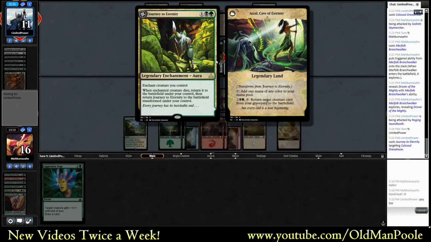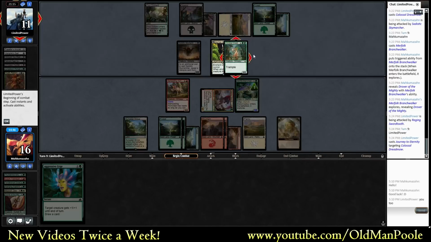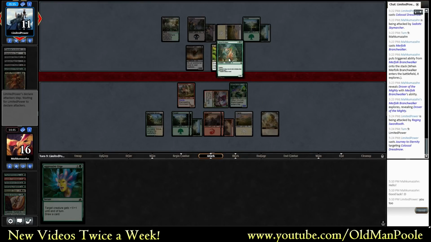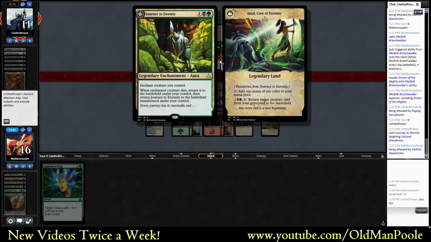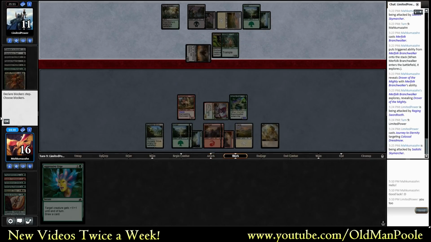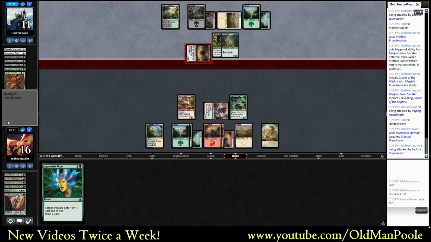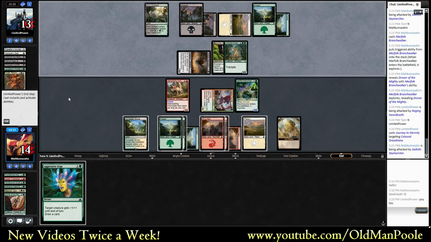So Journey to Eternity. When it dies, it returns onto the battlefield. Yeah, it's going to be tough for us to beat, actually, this far in. We need to find an answer for the Sky Marcher now, because they get 2 Colossal Dreadnoughts even if we fight our way through it now. We're not all that far away from lethal, although we get farther away every turn the Sky Marcher's in play.